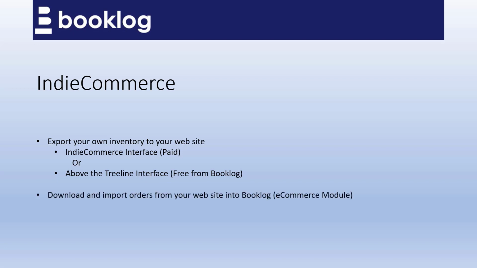You'll also need the Ecommerce module, another paid interface, to import your web orders into Booklog. This module will import the order and customer data as a mail order, like Timber does. But unlike Timber, the order won't come in automatically. You'll need to download the orders from your website and then import them into Booklog. Your orders won't include any credit card data either, as when a customer orders items on an IndieCommerce site, they pay for it at the time they place the order.